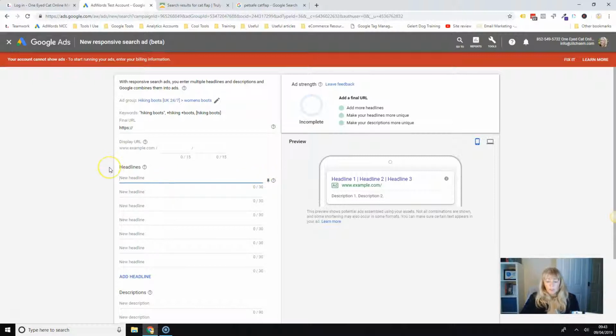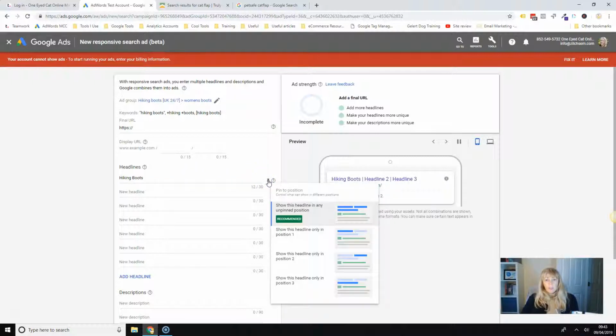So for this first one, I can click this little pin icon here, and I can say I always want to show this as my headline 1. Then Google will mix and match all of these for headline 2 or 3.